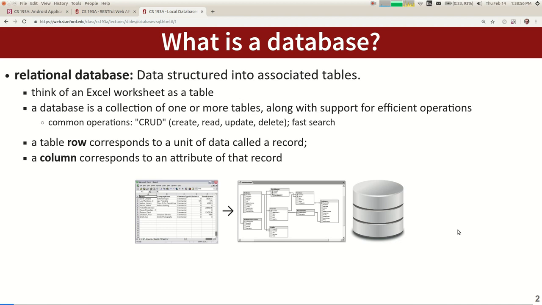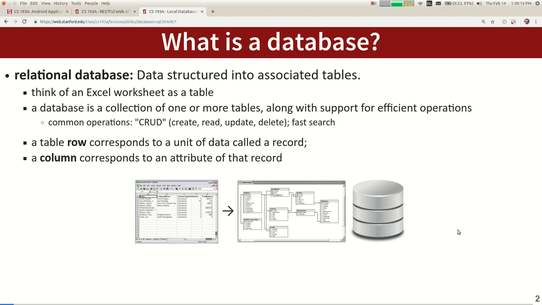If you look at this as rows and columns and you call that a table, then a collection of one or more tables would be called a database. Now, why would you need one versus two versus 10 tables? Well, it kind of depends on what your data is. Maybe it's data about countries and cities and stuff. So maybe there's a table of countries, maybe there's a table of cities, maybe there's a table of other things like states.